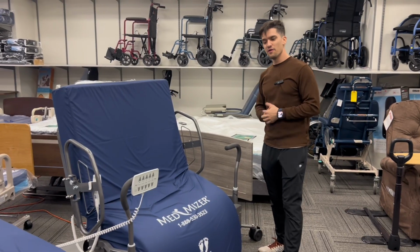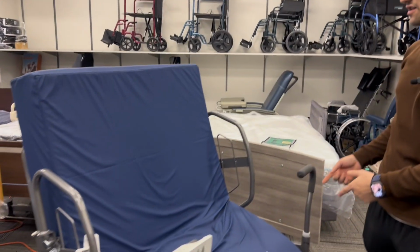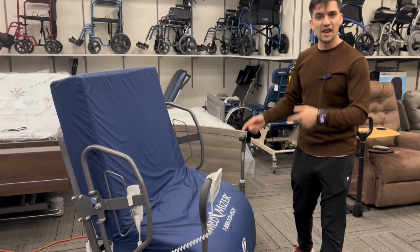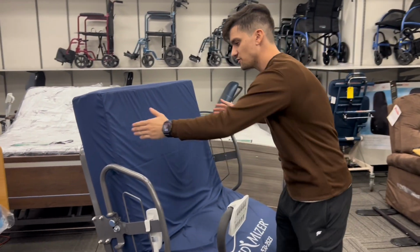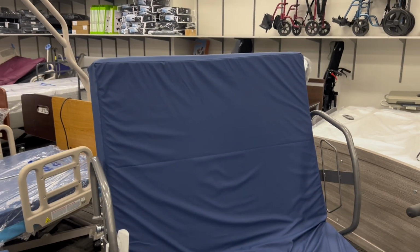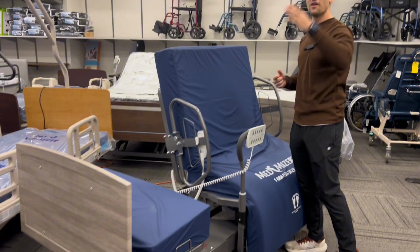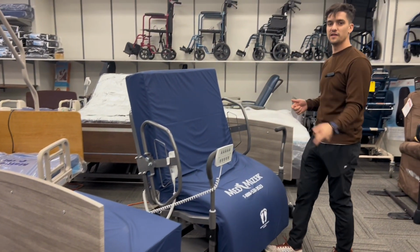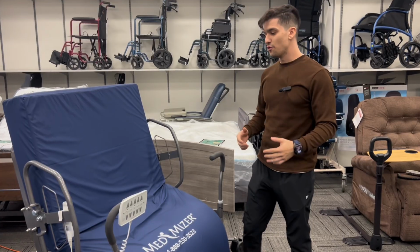The next thing we wanted to go ahead and cover was all of the different options and accessories available for the Med-Mizer ActiveCare bed. So here at our showroom, we always try to keep the size 36 available. So this is the twin size 36 inch by 80 long. The bed is also available in a little bit wider 42 inch wide configuration. And the length itself, no matter if you have a 36 or the 42, is adjustable up to 84 or 88 inches.